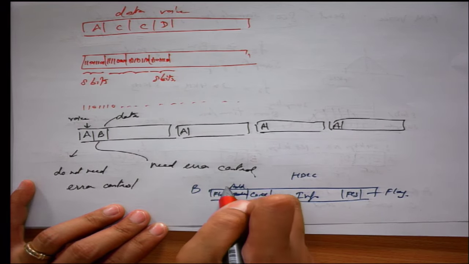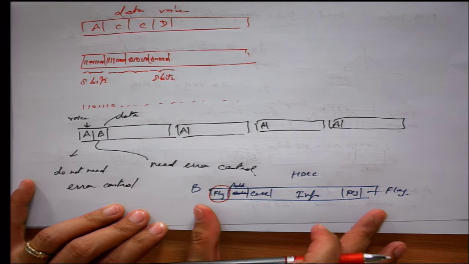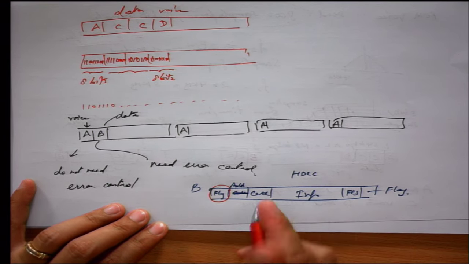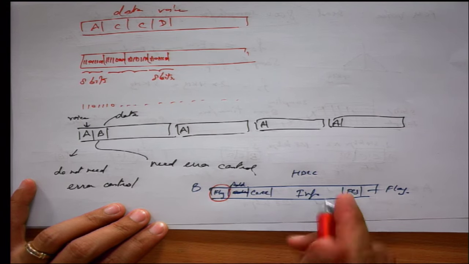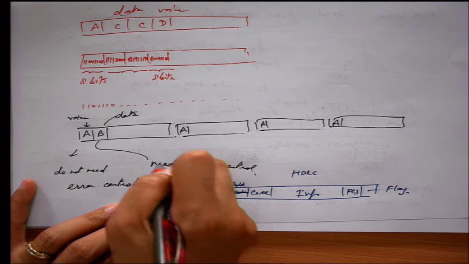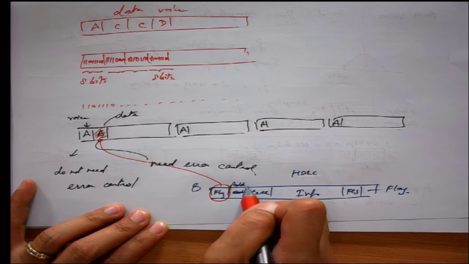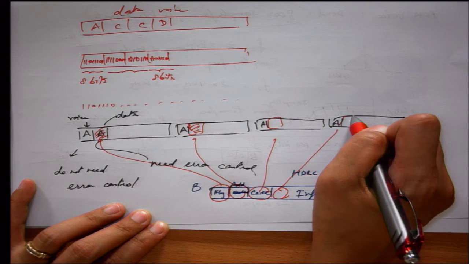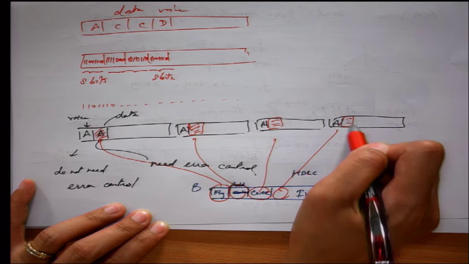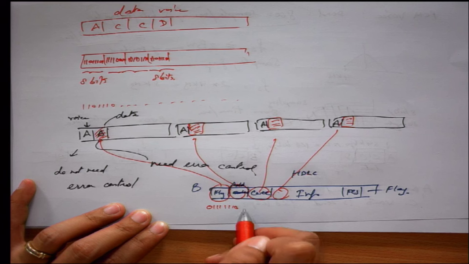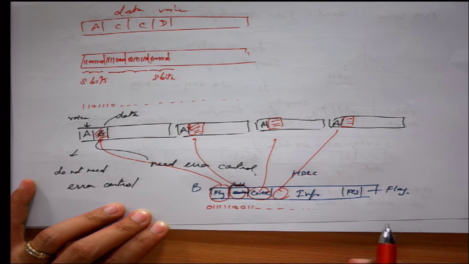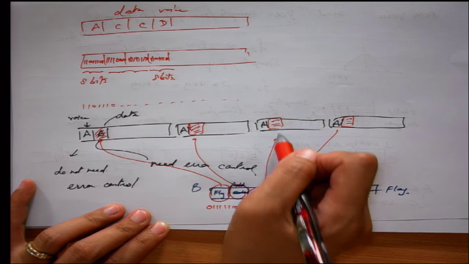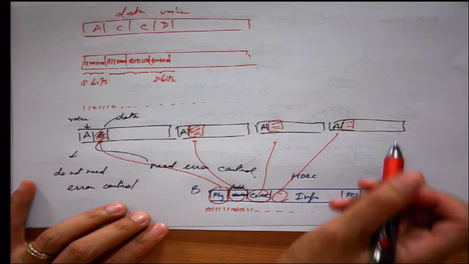What they can do is that the first frame, because it wants to use error control, right? So it will put the data into the HDLC format. In the first frame, you send the flag, okay? And the second one, suppose this is the address, okay? And then the control, and then the data. It will look at this as just a binary sequence, okay? So you put one byte here, and the next byte here, and the next byte here, and the next byte here.